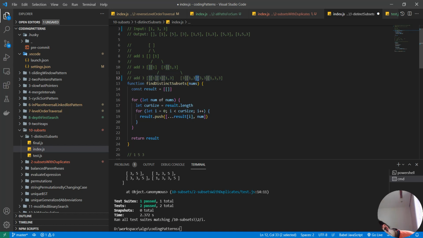To solve this problem, we need to consider the case that the problem occurs when the number of this level is equal to the number of the previous level. If this is the case, then we need to do something different.